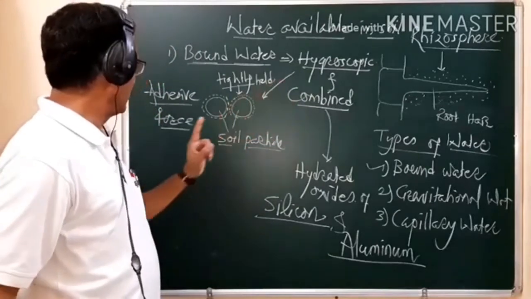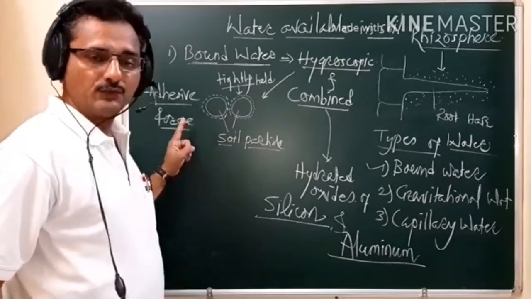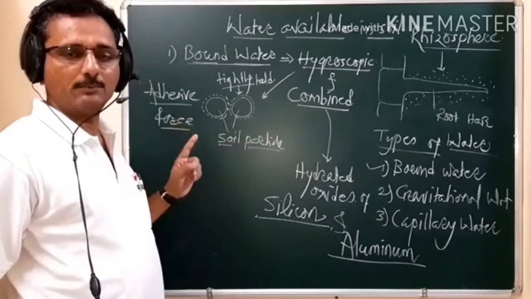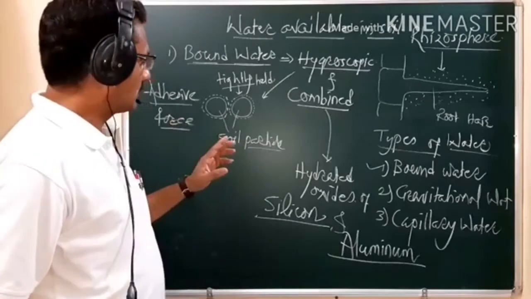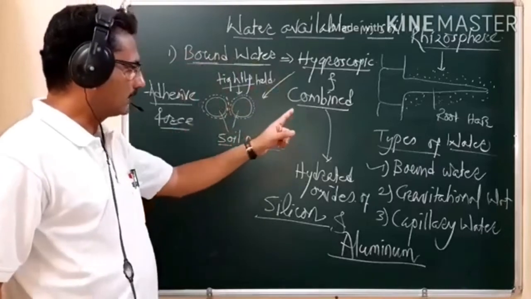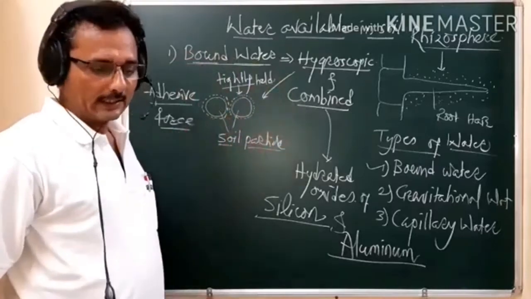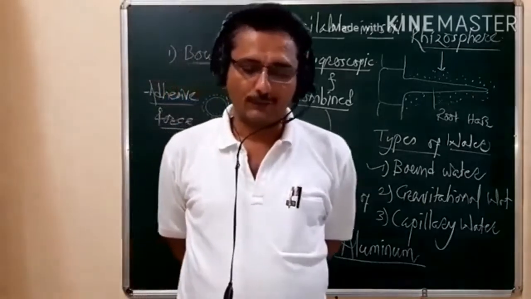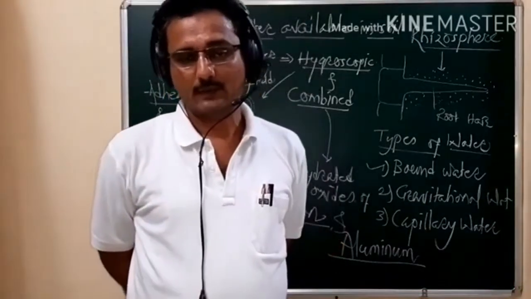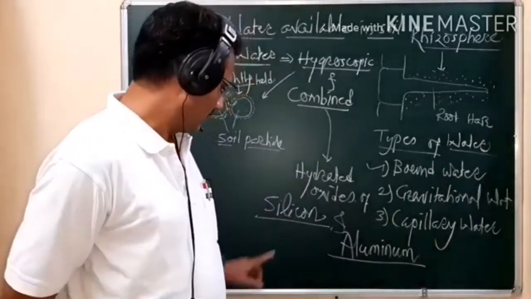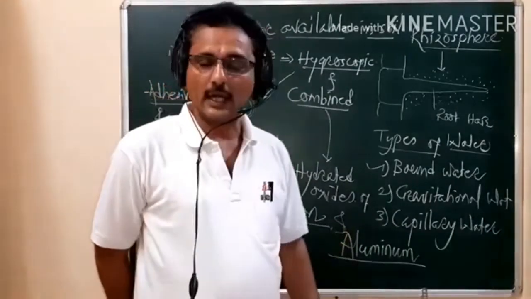This hygroscopic water, because of the adhesive force of attraction, the water molecules are tightly held around the soil particle. So such type of water is called the hygroscopic water. And another one is combined water. That combined water is present in the form of hydrated oxides of silicon and aluminum.